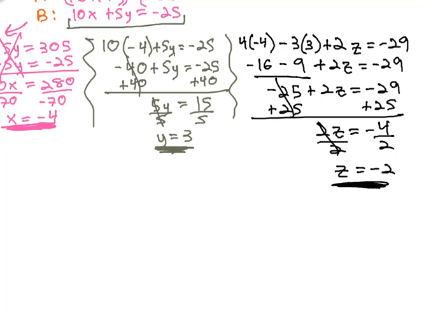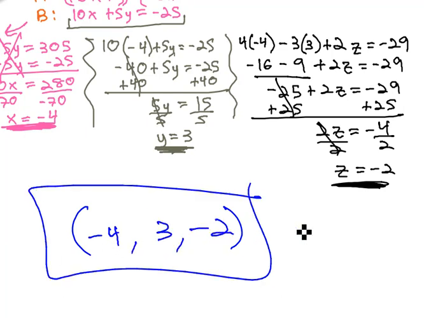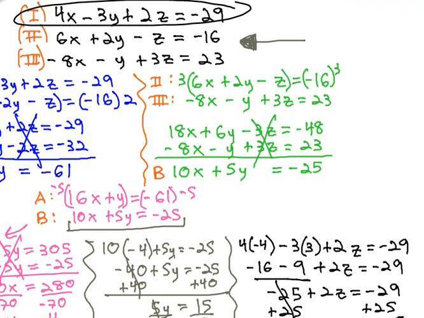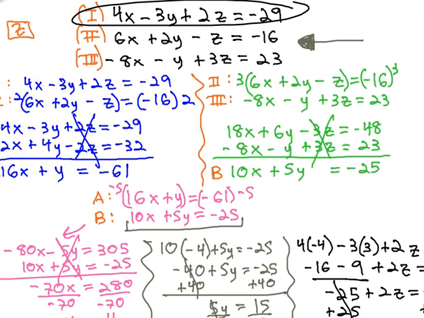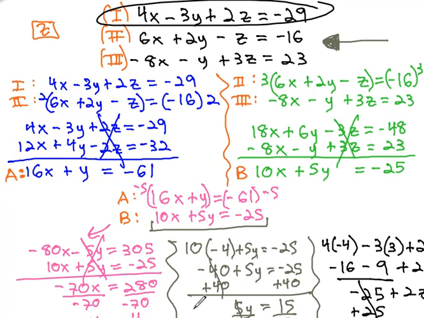And so we finally have our ordered pair of solutions x, y, z. X is negative 4, y is 3, z is negative 2. This is the combination of numbers that makes the original three equations true equations. We found that solution by eliminating the same variable twice, z, and then solving the resulting system for those two variables.